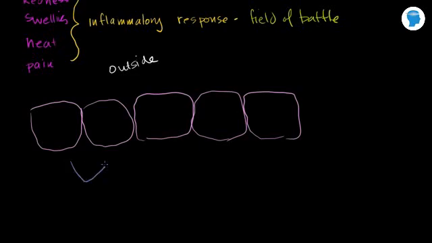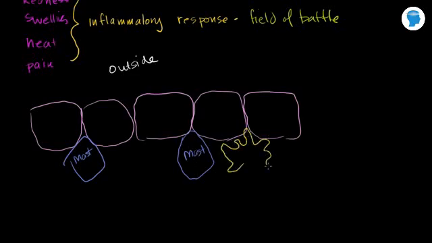But let's call this cell right here a mast cell. I'll draw a few more mast cells, maybe another one right there. That's a mast cell. And if you remember from the videos on phagocytic action or phagocytes, there's one type called dendritic cells, and they tend to hang out near our skin. They hang out near areas that might interface with the outside world. So I'll draw a couple of dendritic cells. These were also the ones that were really good at activating helper T cells. Maybe I'll do one more dendritic cell right here. Right there, that's a dendritic cell.